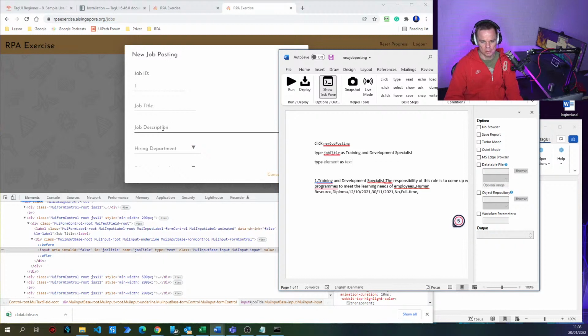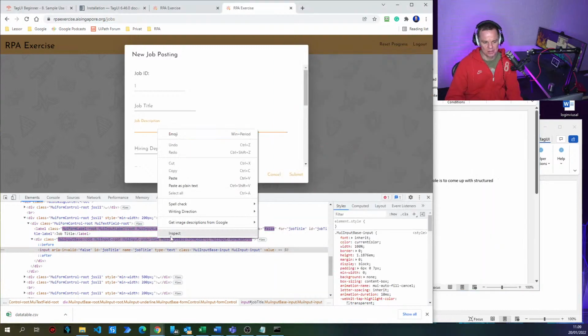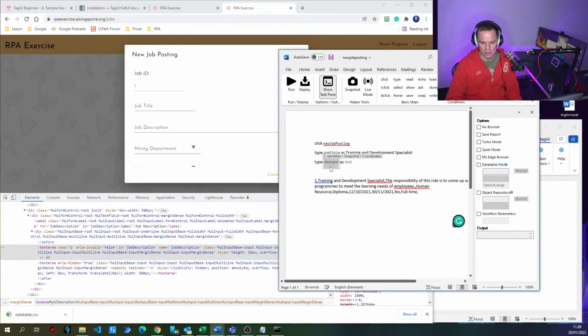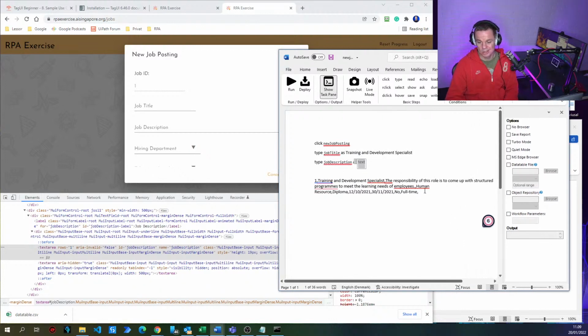Now I want to fill in job description. That is the responsibility of this role. Sorry, whoever filled that one in, that must be Ken. And so I right click here on job description and click inspect. Now I want the ID of this field, so I copy this ID over to my Word document, and in the element I just paste in the job description. Now I need to type in what I want to type in, and as we just talked with Ruth about, we will just hard code in the text from here.